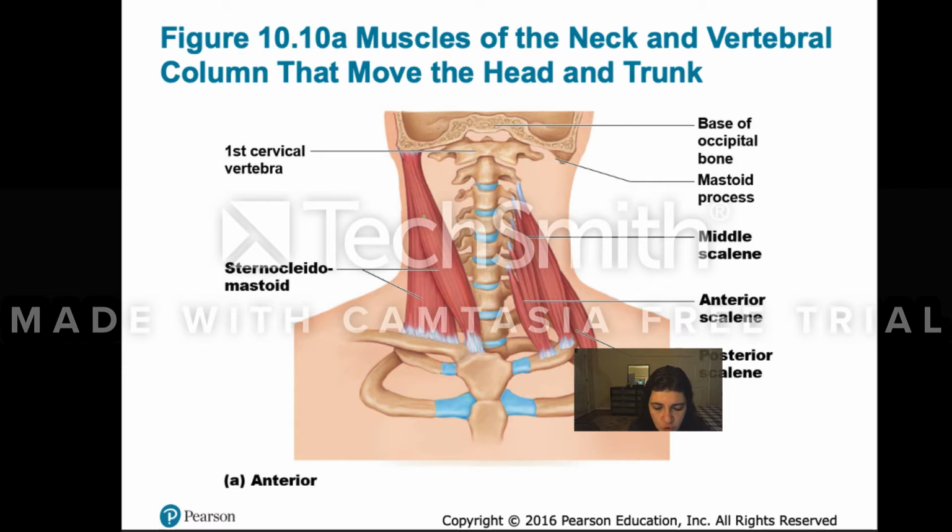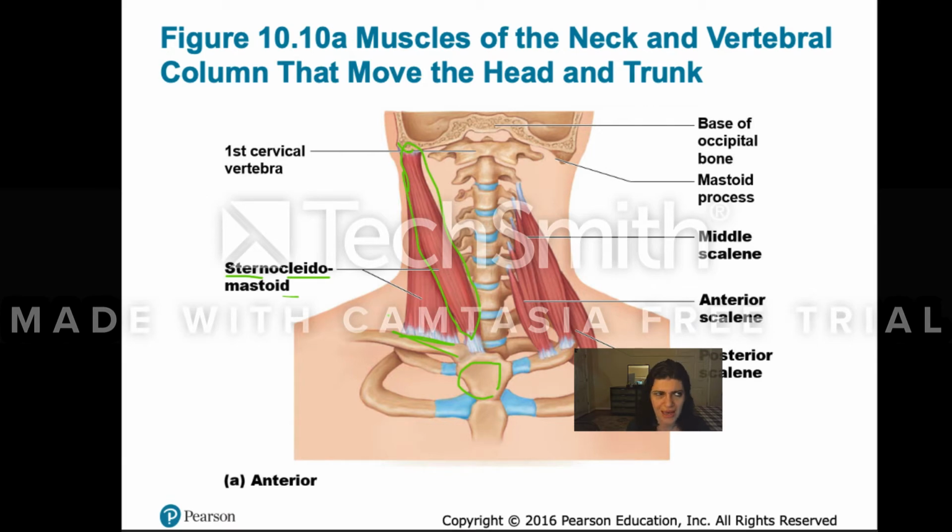Sternocleidomastoid, which is this here, connects to the mastoid process in your skull, remember behind your ear, to the xiphoid or xiphoid process, sorry, I'm talking Portuguese, of the sternum, and to the clavicle. Okay, that's why it's called sternum, clavicle, and mastoid process. That's the name of this muscle. Responsible for moving your head side to side and forward.